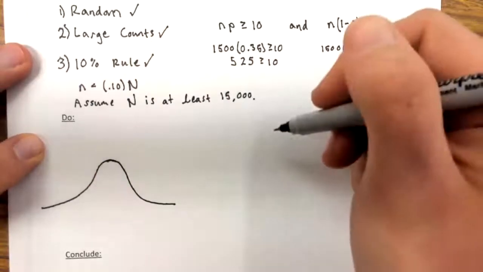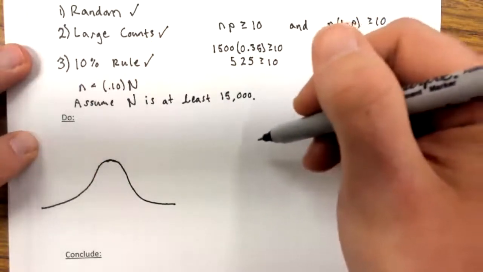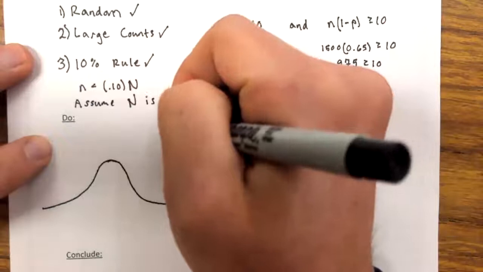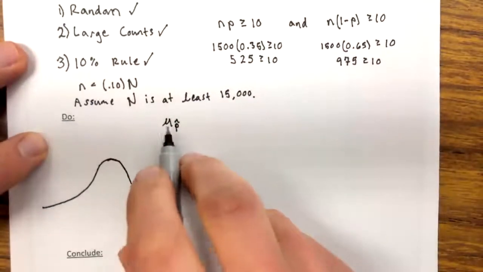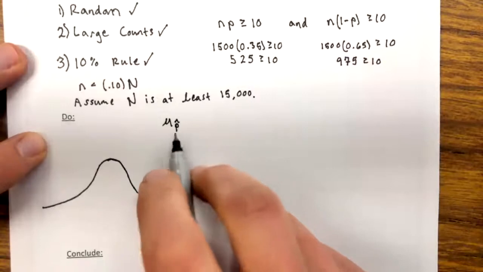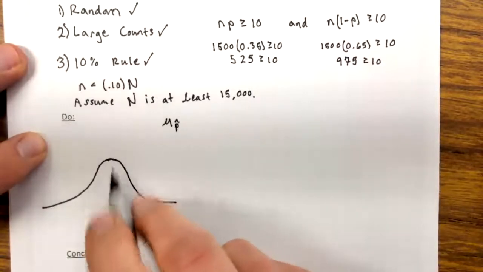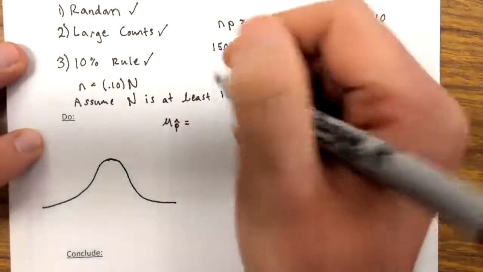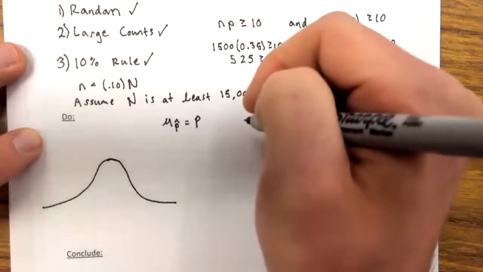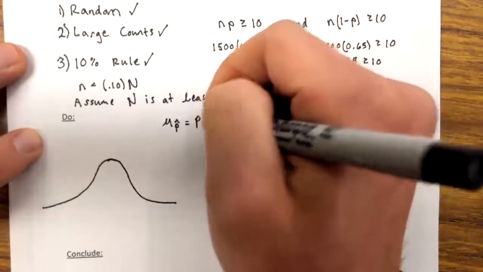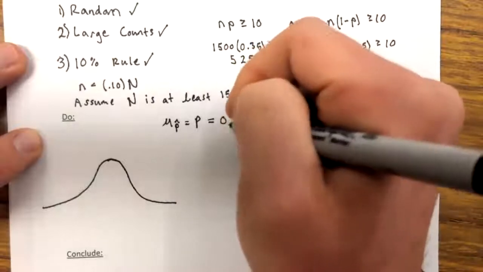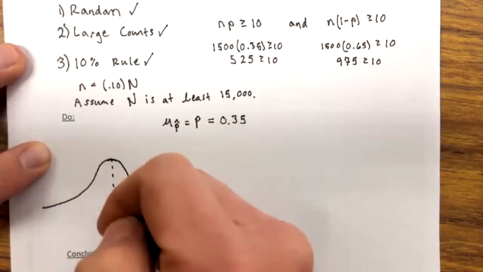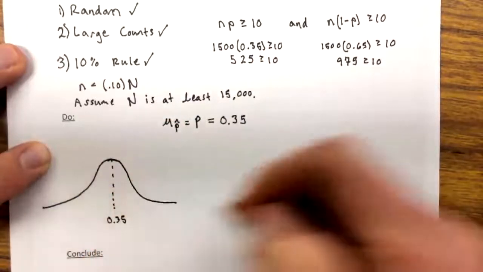Now to fill in this sampling distribution, there are some statistics that we need to find. We need to find the mean of this sampling distribution. We need to find the mean of the sample proportion. What is the most likely outcome? What's going to happen most often? That's the center of it. And this one is easy to find. It's always equal to the true proportion, p. So in this case, the mean of our distribution is going to be at 0.35. I will mark that right here. The mean of 0.35 is our center.